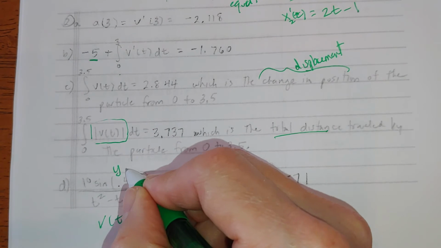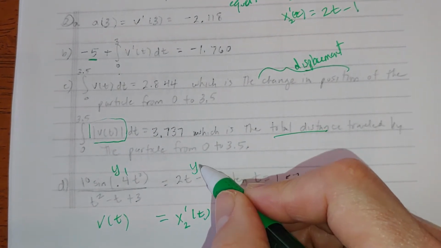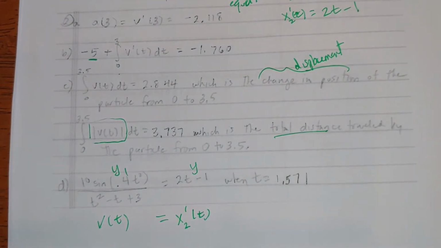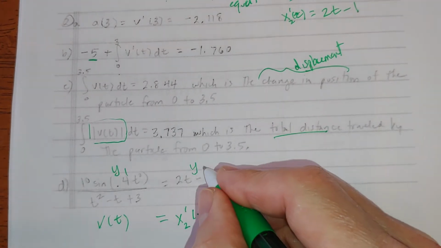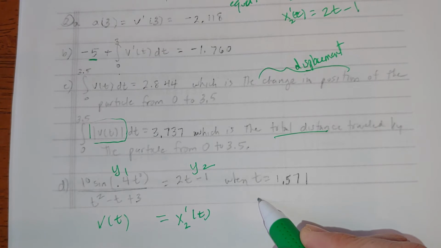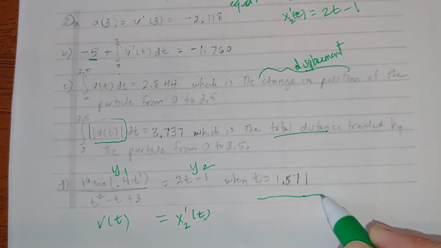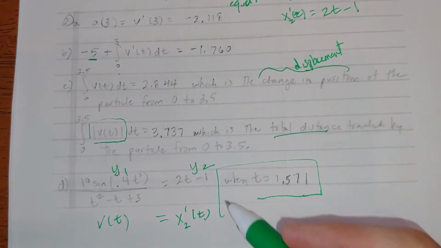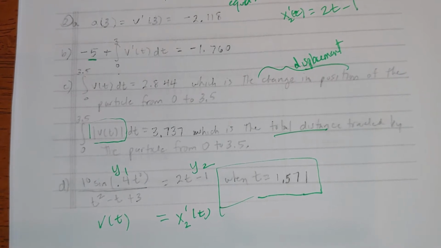I already have this function in y1. I'll put this into whatever I don't have something into. I think I don't have anything in y2. And I'm going to determine where they intersect. You could change the window from where we had it before, because we had it out to like 500, but you probably don't have to. And they intersect at 1.571.